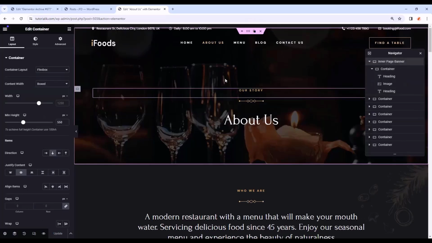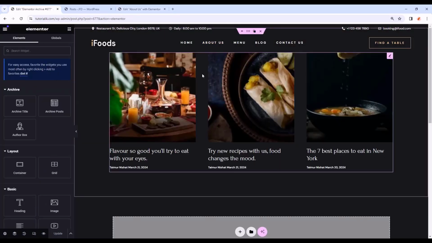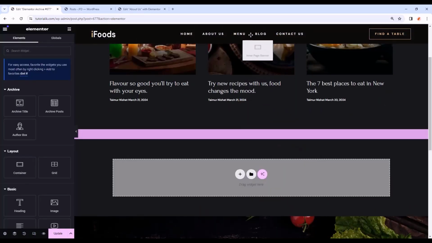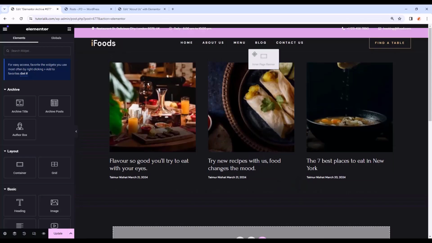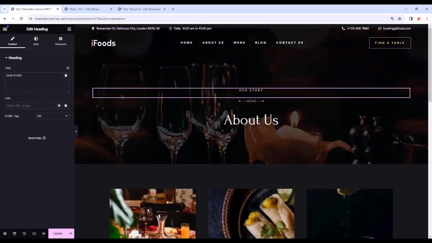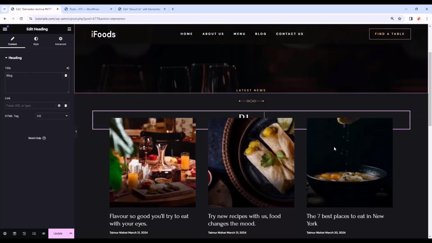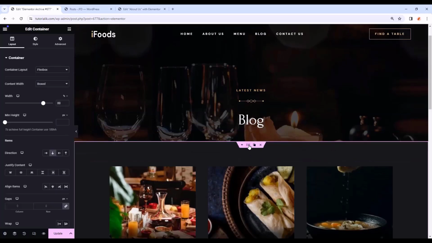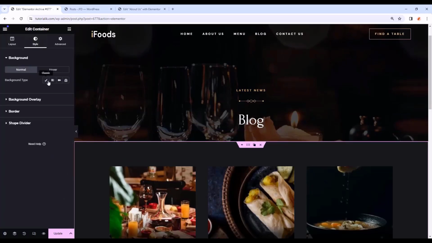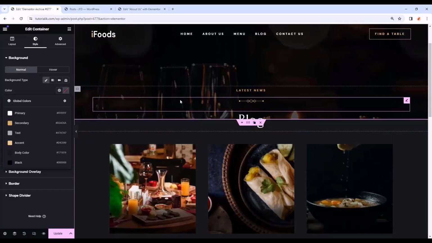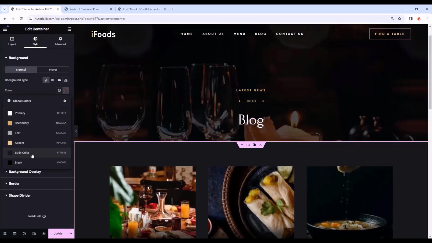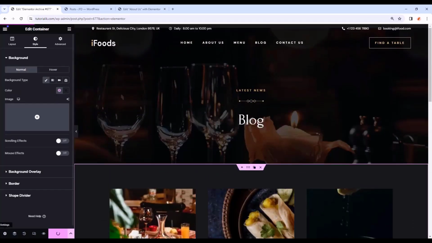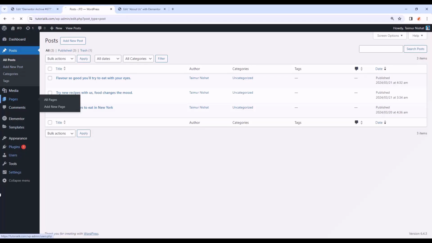Let's select this from the navigator easily. Let's just copy this and go back here and paste it in the navigator, and we're just gonna drag this and make it on the top, and we're just gonna change the text like this, and we have the inner page banner inside this. And also what I'm gonna do is click on here and in the style I'm gonna add a background color so it doesn't collapse with the blog. So let's select the body color and it's good. Now let's update this page.